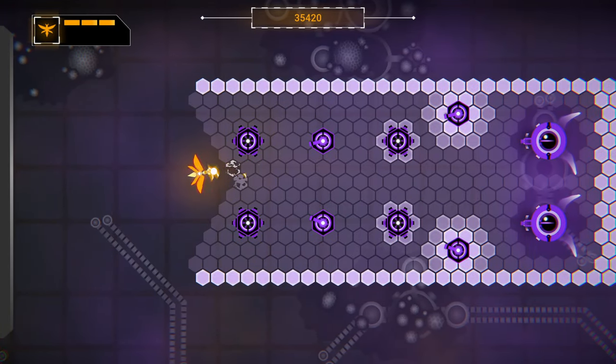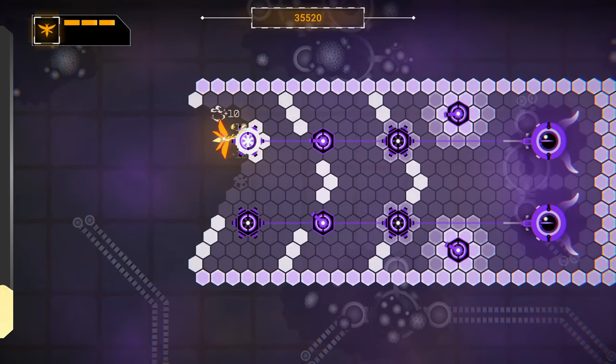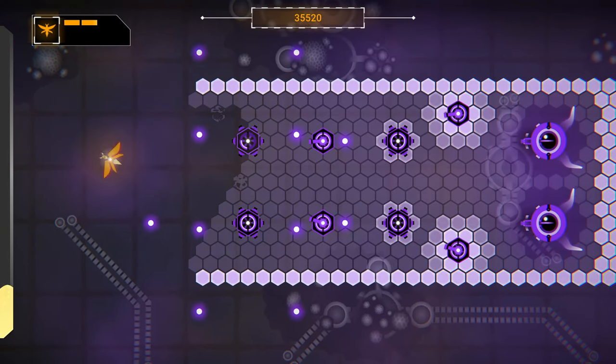Those don't give you any points. Oh, what do we have here? Purple. Oh! Get me.